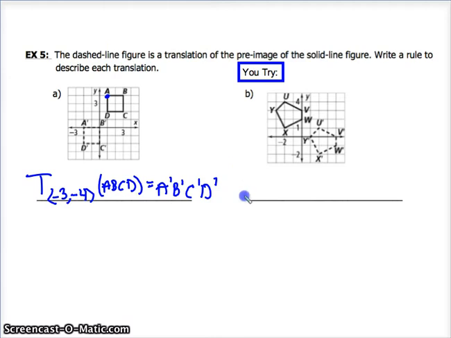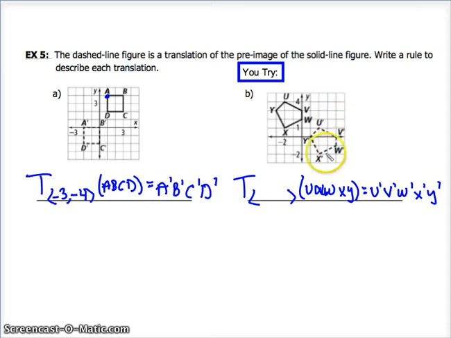All right, so you should have been translating, and we'll go ahead and fill in that in a moment. But this was figure U, V, W, X, Y. Sorry, that's a little sloppy there. And that equals U prime, V prime, W prime, X prime, and Y prime. All right, now we got to figure out how much this was moved. W got moved 1, 2, 3, 4 to the right, and 1, 2, 3 down. So it should be 4, -3.